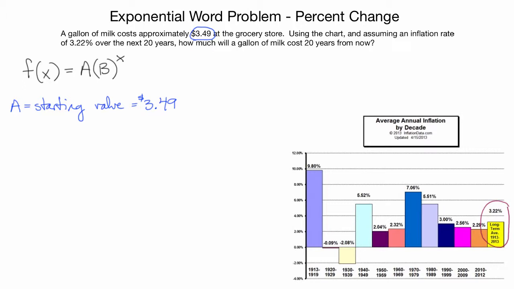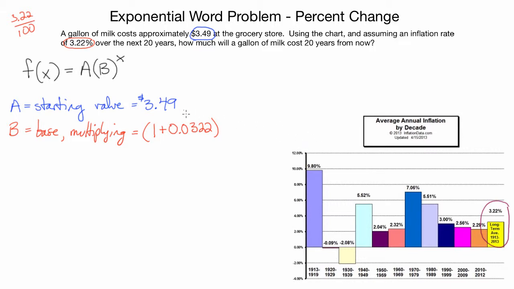Now, we're assuming an inflation rate of 3.22%, which means it's a growth, which means my multiplier b, that's my base, and what I'm multiplying by. In our case, it's growing by 3.22%. That's how we interpret inflation. So it's 1. 1 is what I multiply to stay the same, but I'm growing from that 3.22%. I have to turn that into a decimal equivalent, so it's 0.0322. So that plus part is my increase of 3.22%. We put 0.0322 because I take the 3.22%, which is out of 100, and I just divide it by 100 to turn it into its decimal.